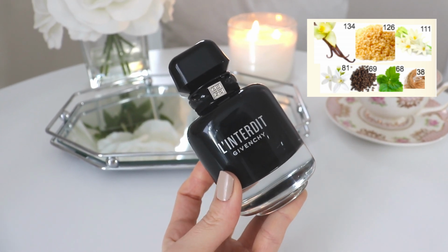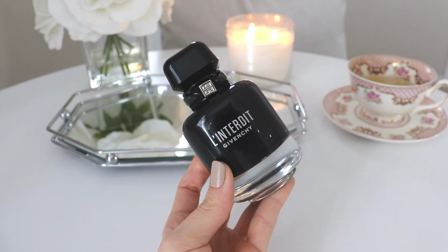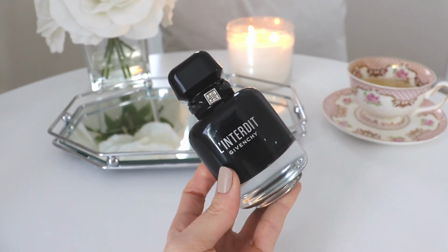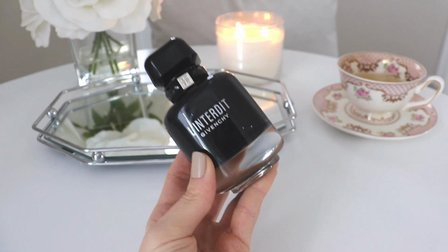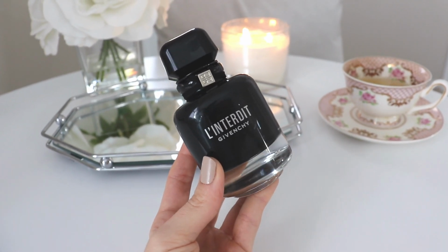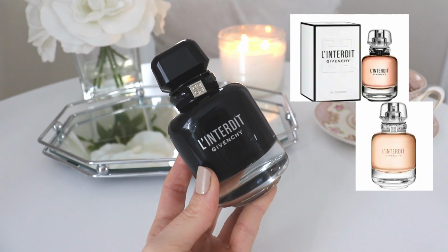In my experience, if I spray this on paper, it's almost a little bit too much for me. The pepperiness and the spiciness is almost a little too much, and the tuberose, I have a hard time with tuberose. It can be very headache inducing for me. But in this fragrance, they've really taken the tuberose down a notch, and they've taken the vanilla up a notch. I love this. This is the only L'Orchidee that I have from the entire line. The original one, unfortunately, gives me a headache. Even the Eau de Toilette, unfortunately, I find to be just too strong.